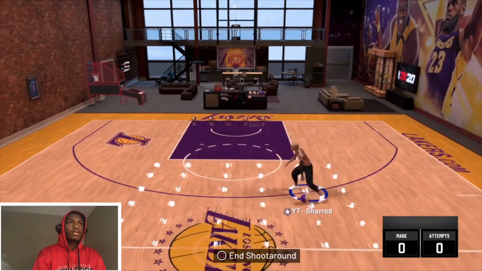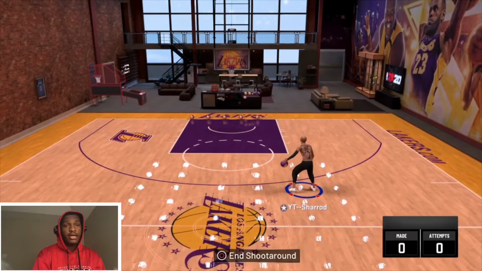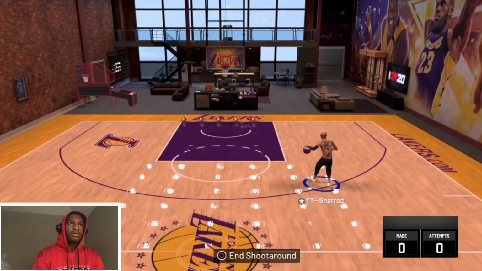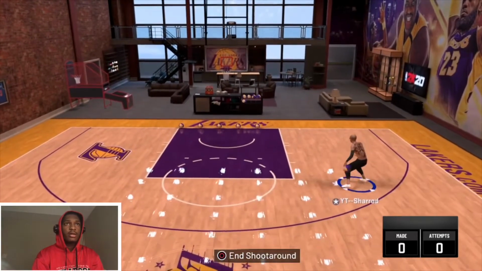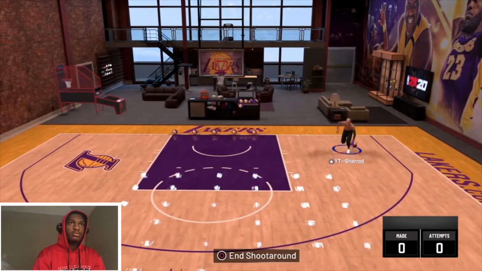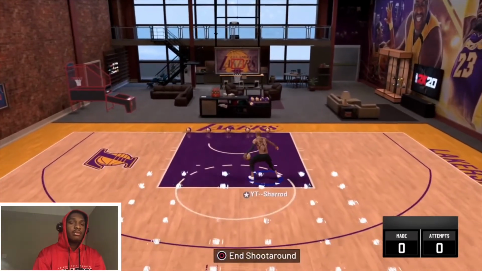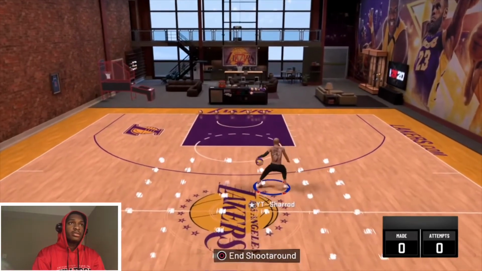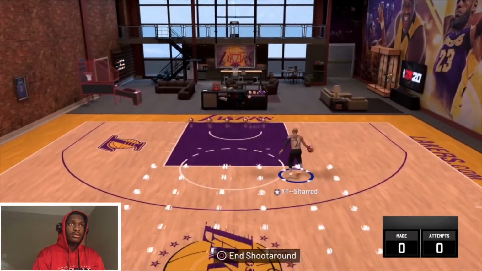Alright, left hand. Hold R2. Right stick diagonal down, left stick up. Look, boom. Boom. Boom. Diagonal right up, at one time. You have to make sure the left stick is directly up, so it don't do that. See, so it don't do that.